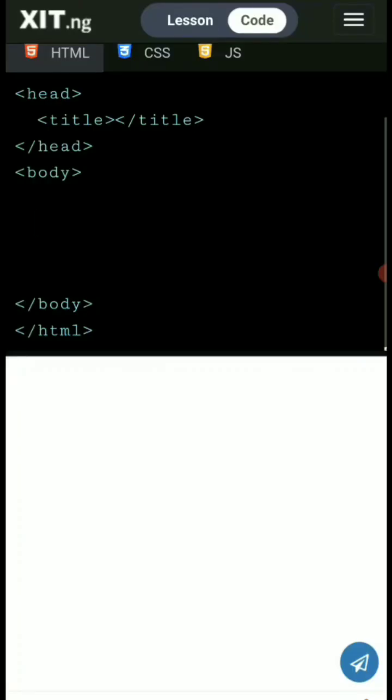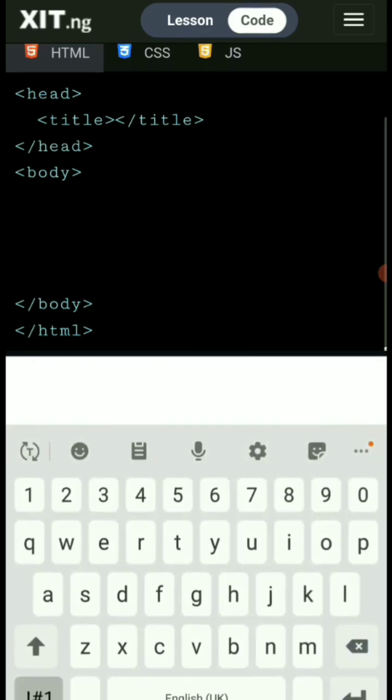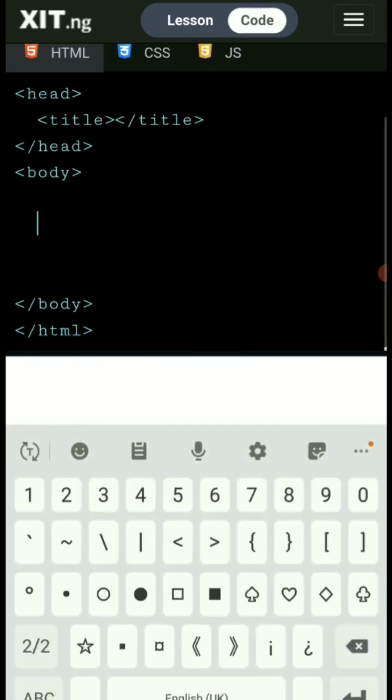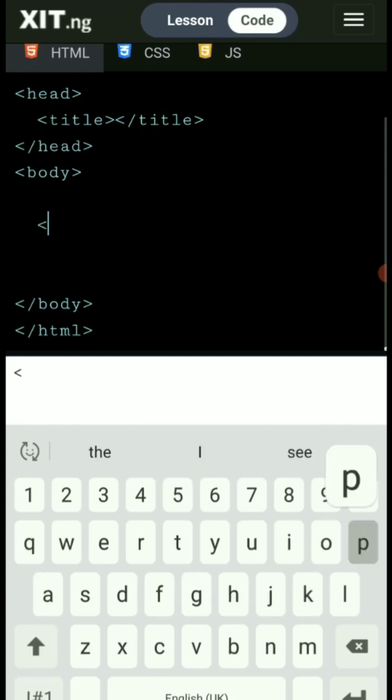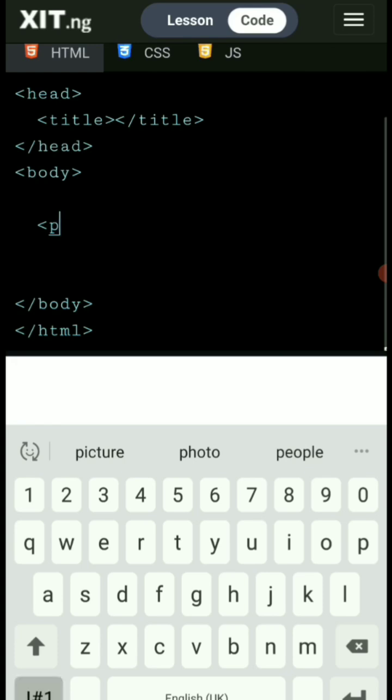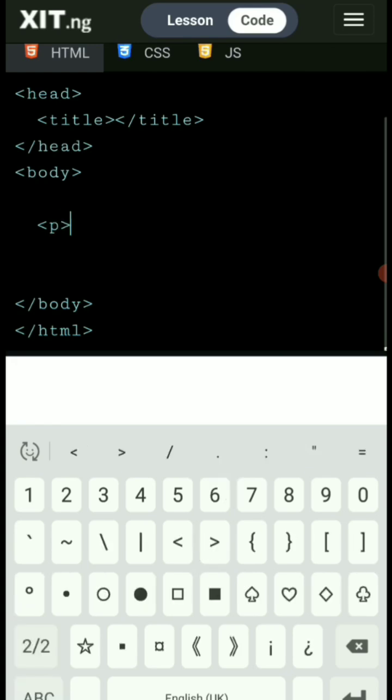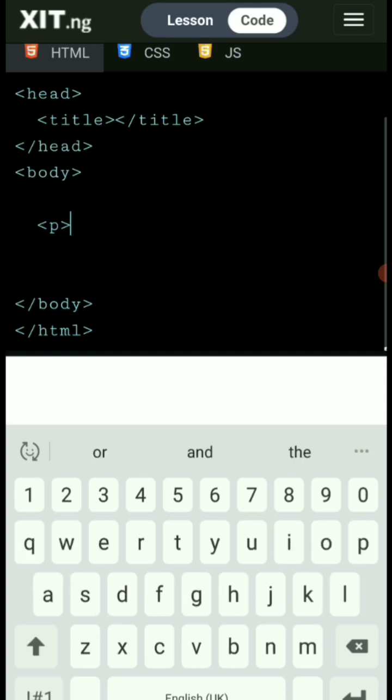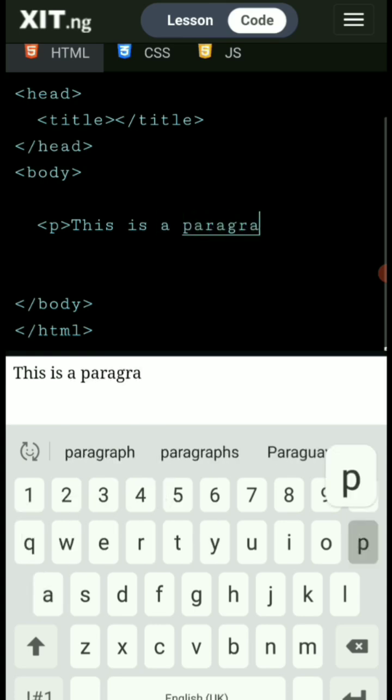Now let's go back to the editor and practically show what makes up a tag and what makes up an element. Now I'll be using the P tag, the paragraph tag for the paragraph element for this. So we have the open tag for P. You see, I said tag, not element yet. So this is the open tag for paragraph. This is the element. This is a paragraph. It could be anything. It's a paragraph.